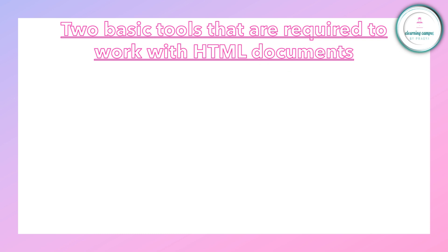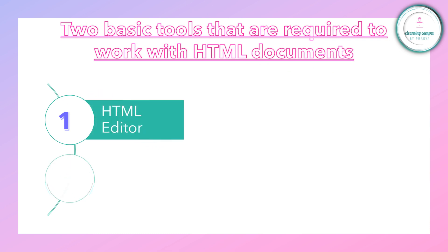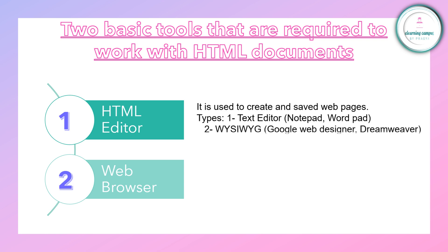Let's start with the two basic tools required to work with HTML documents. The first one is the HTML editor and the second one is the web browser. The HTML editor is used to create and save pages. We have two types of HTML editors: the first is a text editor, like Notepad or WordPad — we just need to put the code and save our files with the extension .html. The other type is WYSIWYG — What You See Is What You Get. Google Web Designer and Dreamweaver are a few examples of this type of editor.